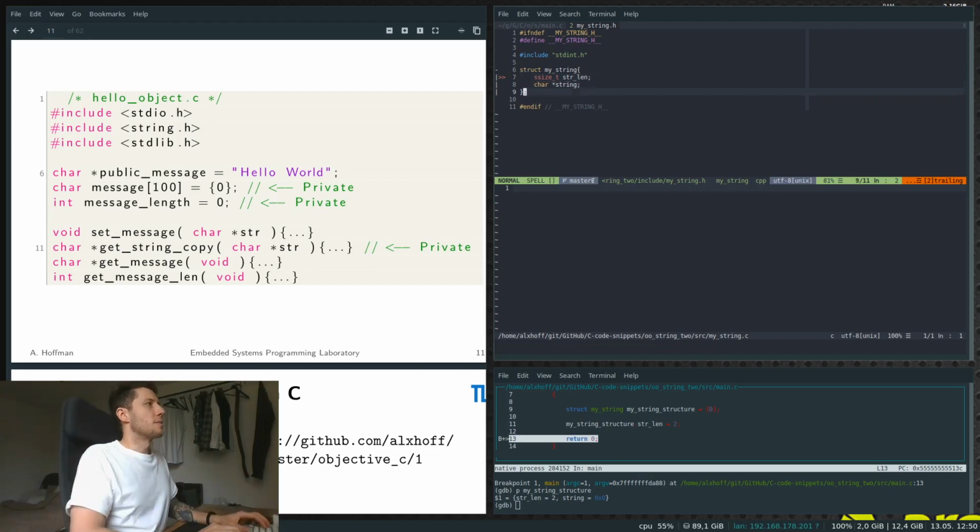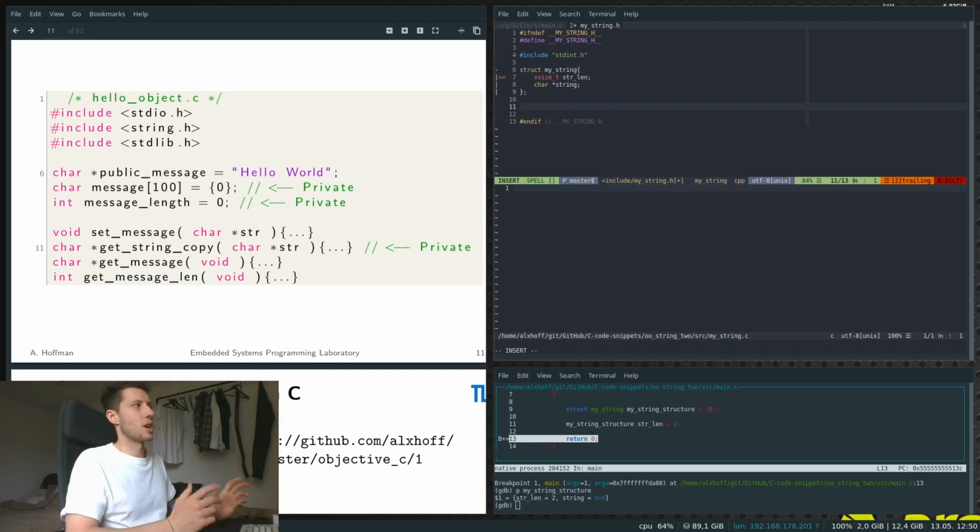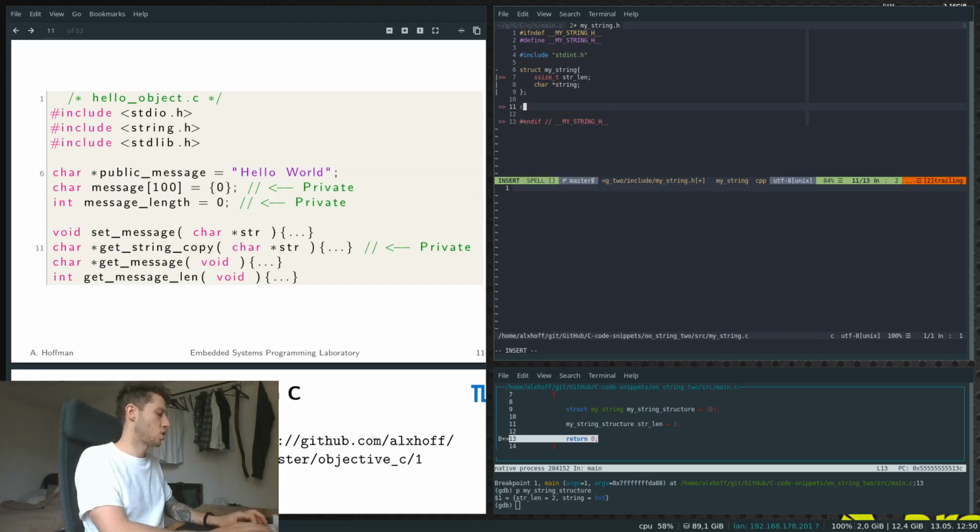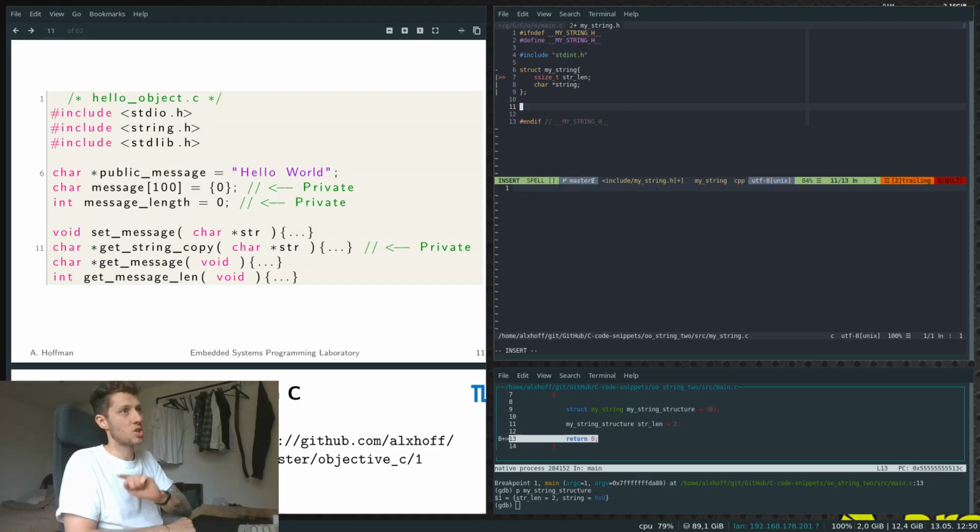And so what I'm going to do is think about, in my header file, what functions do I need to work on my string structure? So we'll have some sort of an init function. It's going to return a pointer to a structure that has been allocated.